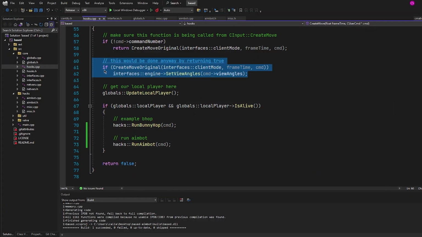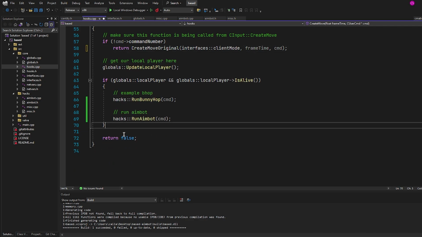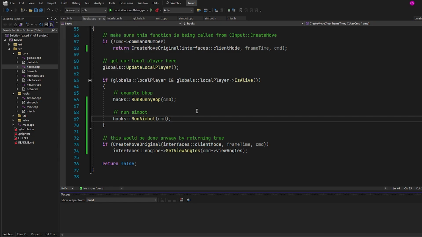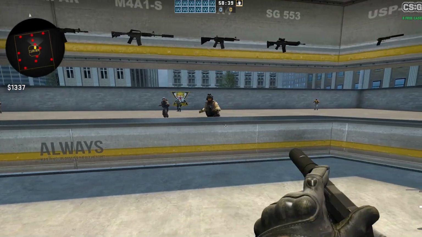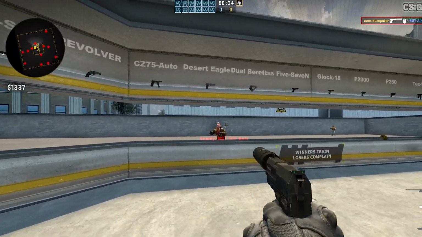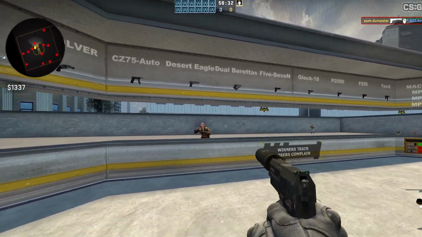what we're going to do is we're going to take this, we're going to delete this, and we're going to put it under our aimbot. Cool. We can build that again. So right now it's not smoothed, right? So we're just going to automatically lock onto a guy if he's in the FOV range. So this isn't in the FOV.